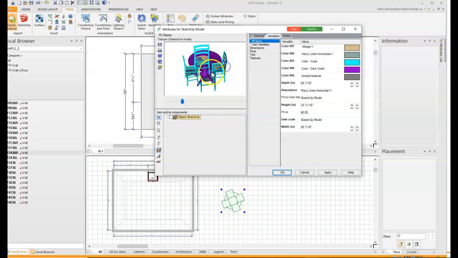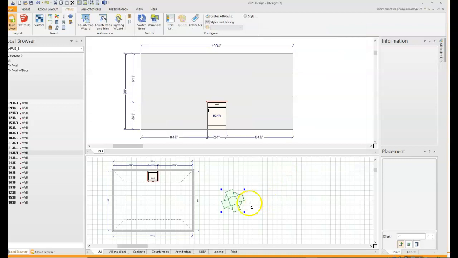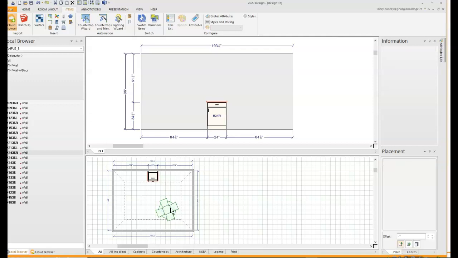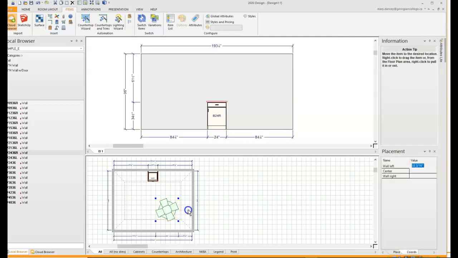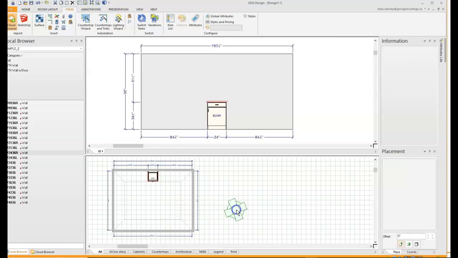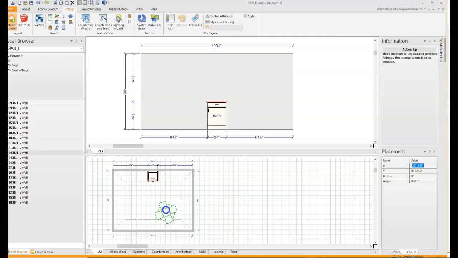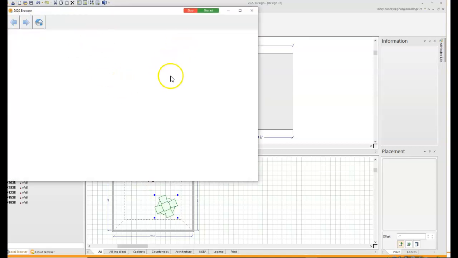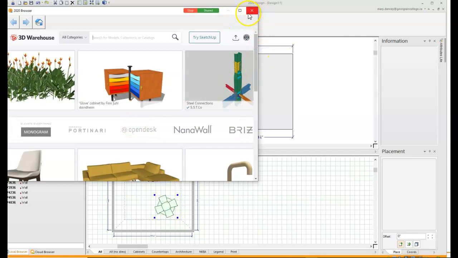You can move your cursor around. Oh, look at you going on the bottom. Click OK. I'm going to move this into the seat. So actually, I should tell you that it does want to move on its own. So if you have trouble moving something in the drawing, if you select it and then just hit the control button with your finger, hold it down. Oh, now it's going to make a liar out of me. And it brings it right in. Okay, and then you go back to SketchUp looking for each of the other items that you would want to bring into your design.